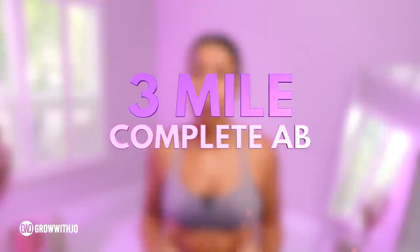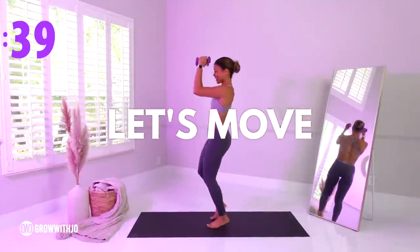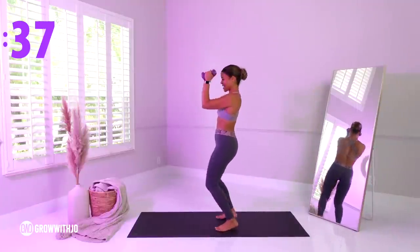This is your 3-mile complete ab workout. We're gonna be using 2-pound weights today to spice things up and make it a little bit more advanced. This workout starts with a 10-minute warm-up, and then we're gonna go into abs and cardio. In between each interval, we will be doing a sprint on the spot, so get ready to get your heart rate up and to be pushed.